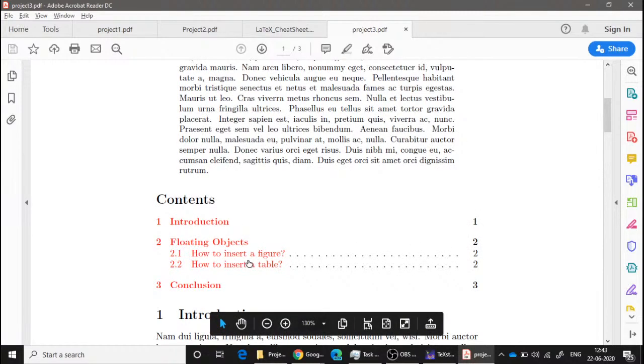Anyway, for this workshop, I will be restricting myself to not use many packages. I would like to use a maximum of 3 or 4 packages for the document. I don't want to use too many packages. Maybe in future workshops, when we go for an advanced level of LaTeX, then we will use many more packages and make the document a little more elegant and a little more dynamic. So let's quickly jump into it and start typing this document.